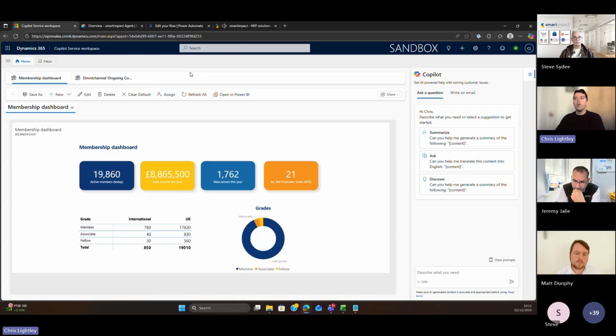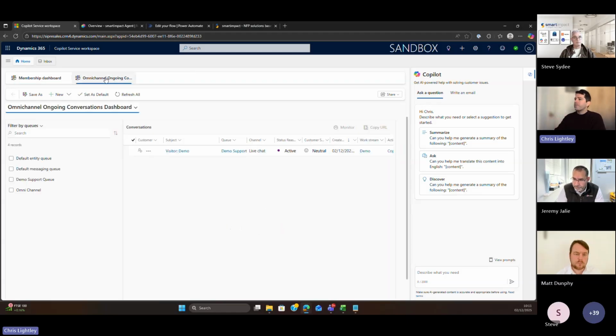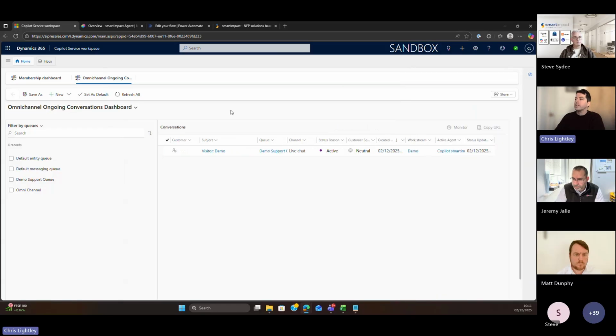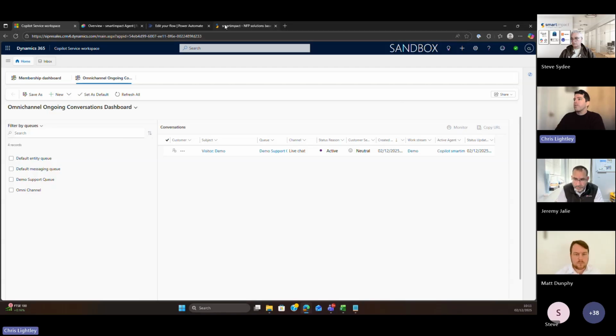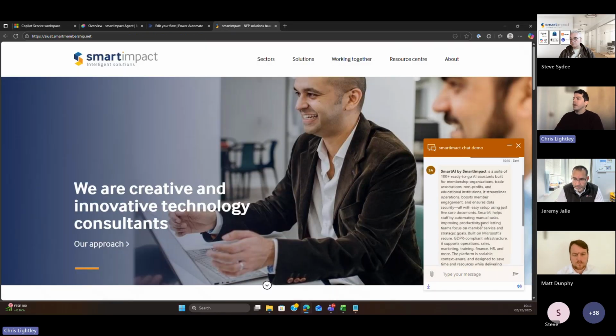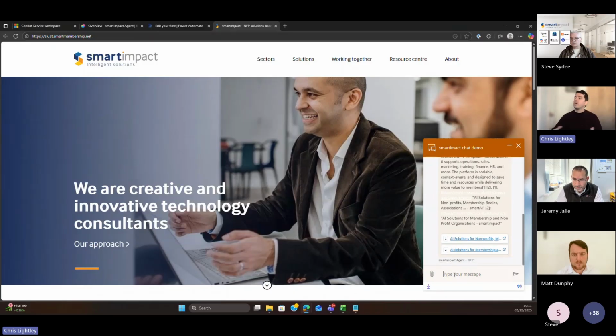and those normal support type processes. And if I go over to our ongoing chats and conversations, we can see that this conversation has just popped up, and now there's one that's ongoing. So if I go over, we can see that it's now responded. It's telling me what Smart AI is, and I can then go ask follow-up questions like, can this be used for marketing teams and things like that?